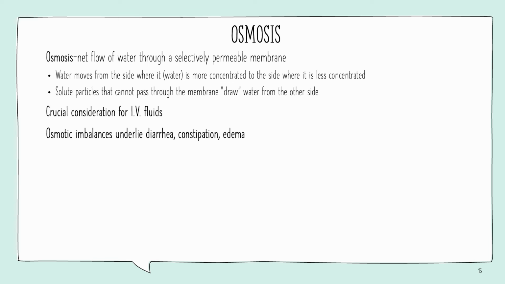Now, when there is an imbalance in this, say in the human body, diarrhea, constipation can occur, and edema. And if you guys don't know what edema is, you will learn, but I'll tell you now. Edema is the swelling or the fluid buildup in a particular part of your body. Normally, most people get edema in their feet.